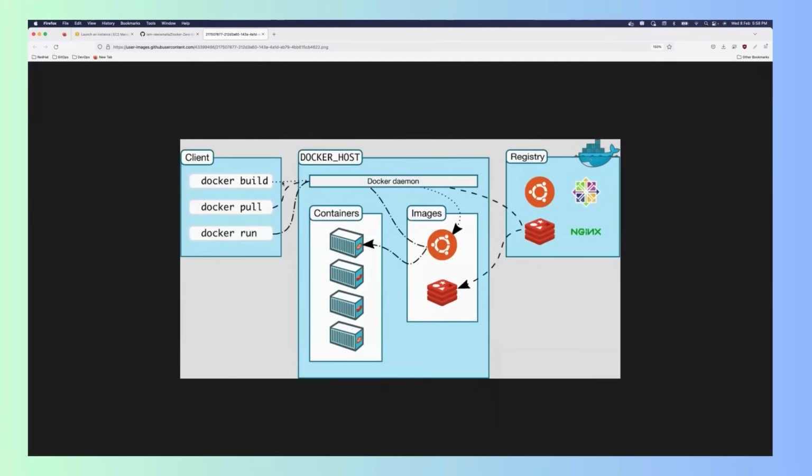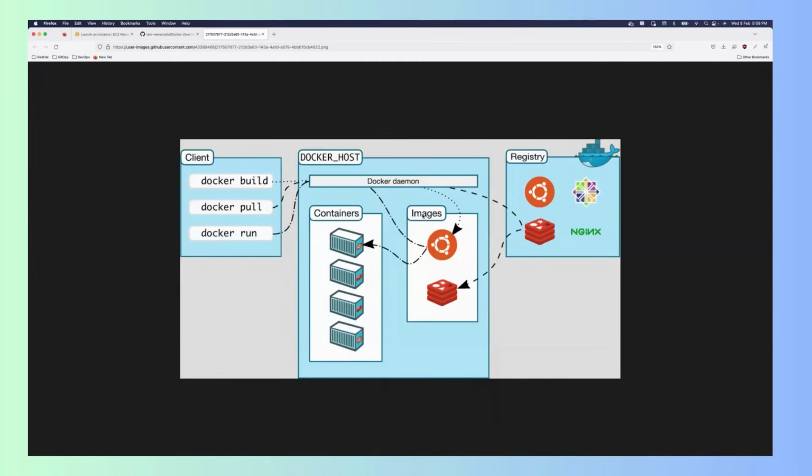If you are asking Docker build, then Docker daemon will build a Docker image for you. If you use the Docker client to execute a command called Docker run, then it will create a container for you. If you are using the Docker client to execute a command called Docker pull, then Docker daemon will receive this command and it will pull the images from your registry. It can be private or it can be public.